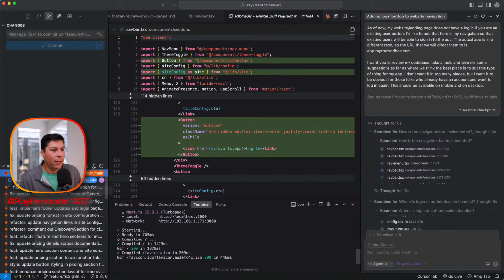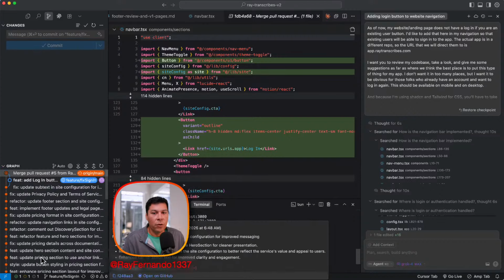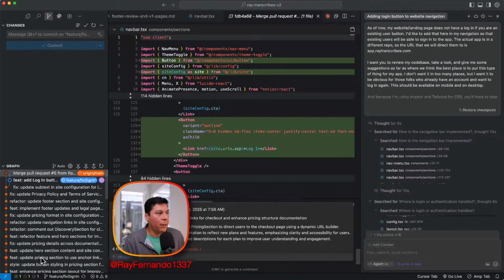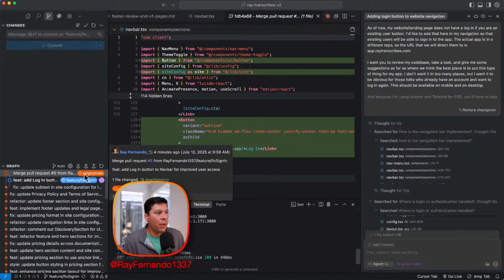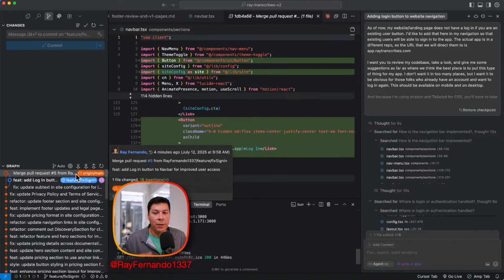I'm gonna move my head so that y'all can see this real quick and see what's going on. So on this left side, there's this little graph. And this little graph shows all of the changes that are going, and the orange one is the main branch, and this feature branch is the one that we made to add this feature in. And so I wanna go back to the main branch, because once you have software and we've shipped the feature and we've merged it back, we need to go back in and continue on coding from then on forward.